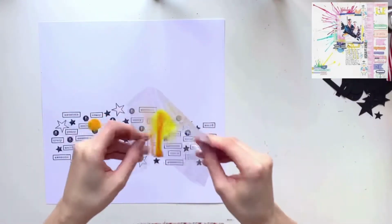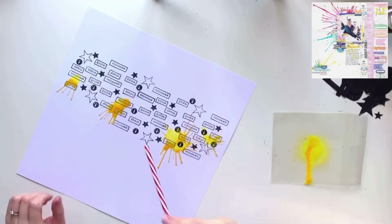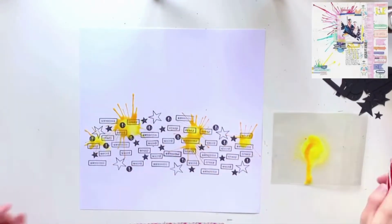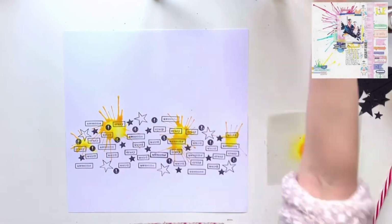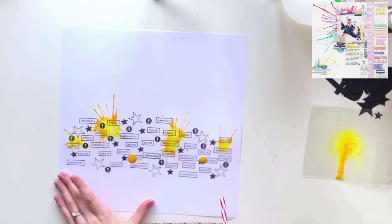I'm using a Mr. Huey's spray in double yellow, I think it's called. And I've mixed it with some water, just a tiny bit, to wet it down a bit, dripped it onto my layout, and I'm using a straw to blow through, which kind of disperses the ink in the kind of pattern you can see there.